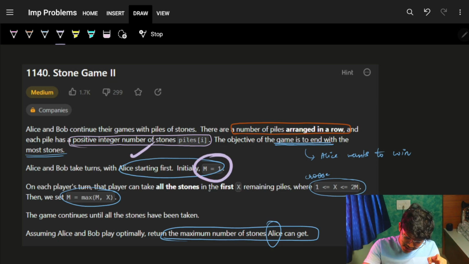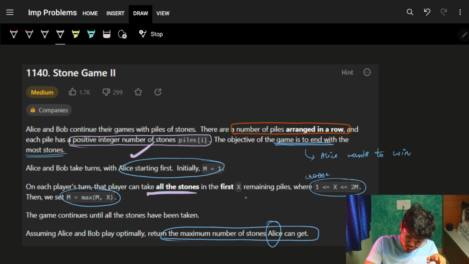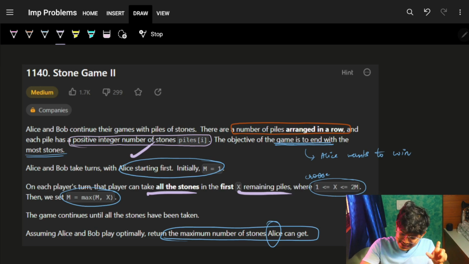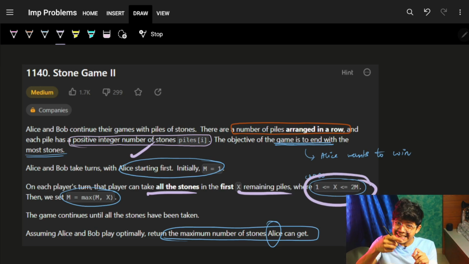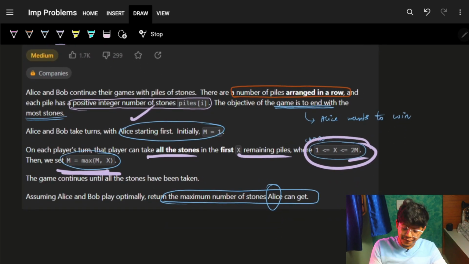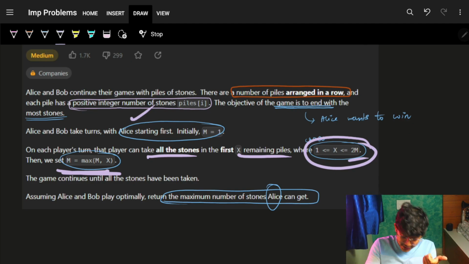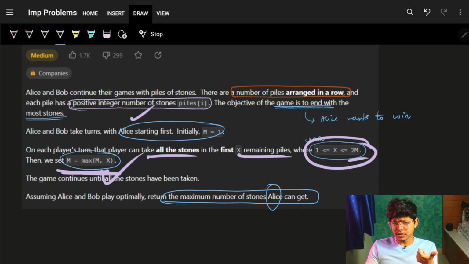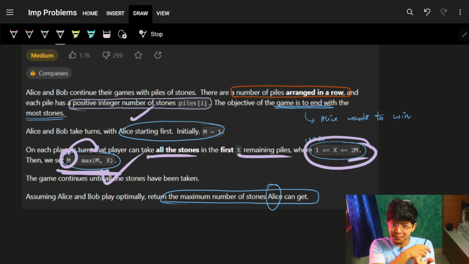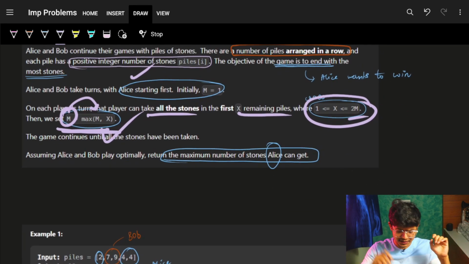And what is M? On each player's turn, that player can take all the stones in the first X remaining piles, where X should be less than or equal to 2 times M. Then if a person takes X piles, the next person can take M as what the last person took, X. That is the maximum limit of M, or the existing M, if it is larger.